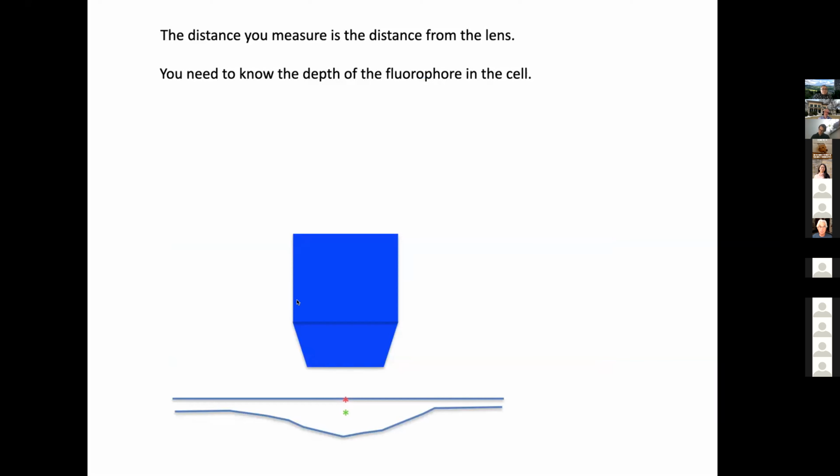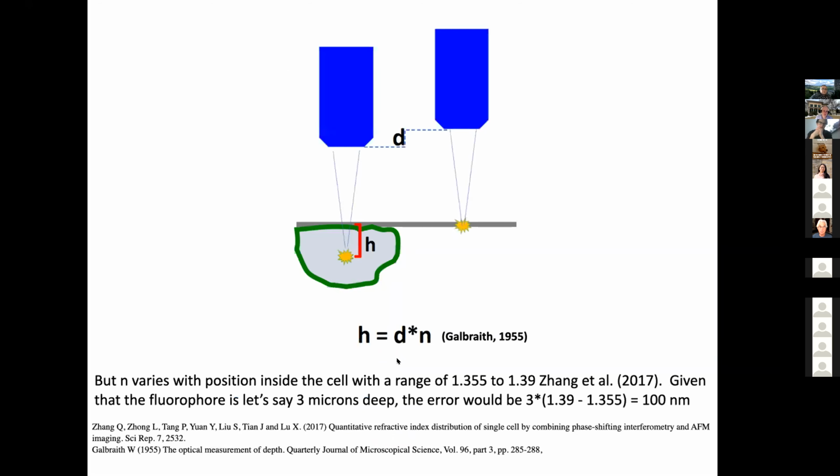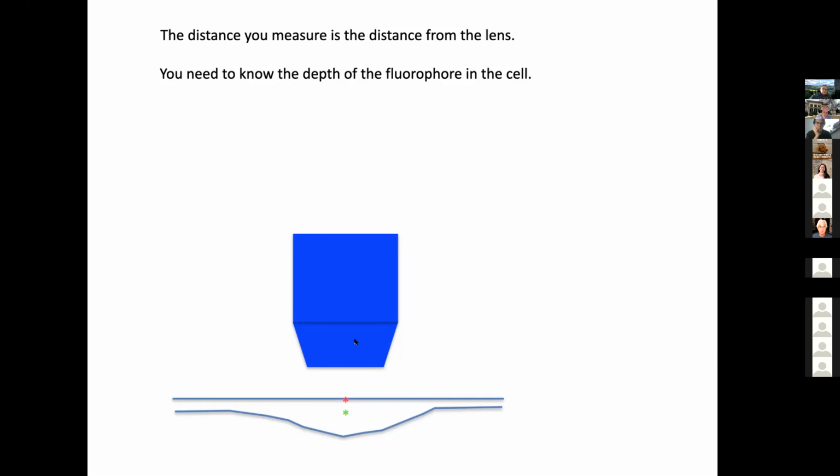Well, the same applies when you look at cells, even from the flat side. When you begin, you're actually measuring the distance from this green fluorophore to the camera, to the objective lens. That's not what you need to know. You need to know this distance. So what you can do is put in an additional fluorophore, a second kind, on the flat side of the cell, and that solves the problem because you can measure the amount of movement that your objective has to make to focus from here to here.